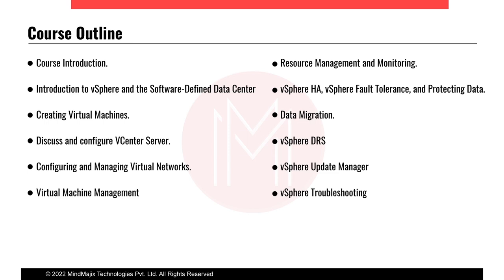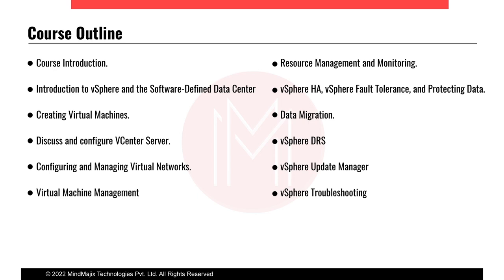Coming to data center migration, here we will be looking into storage vMotion. We will look at how we can migrate our data from one datastore to another, from one storage to another storage. For example, if an organization is running a SAN and that SAN is getting full, but they have another SAN available with a lot of space, then with the help of storage vMotion, a VMware feature, you can migrate the data from that SAN to the other SAN so that space is available, and it will prevent the disaster of the SAN going down.